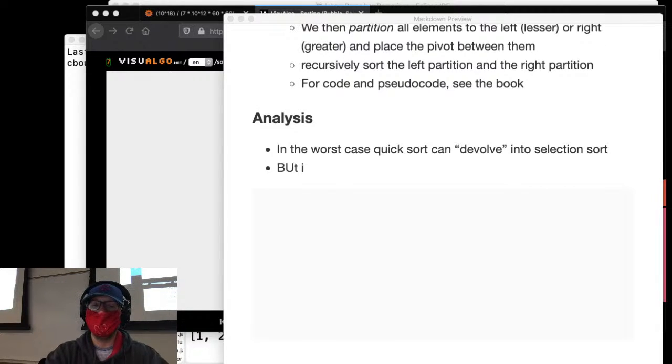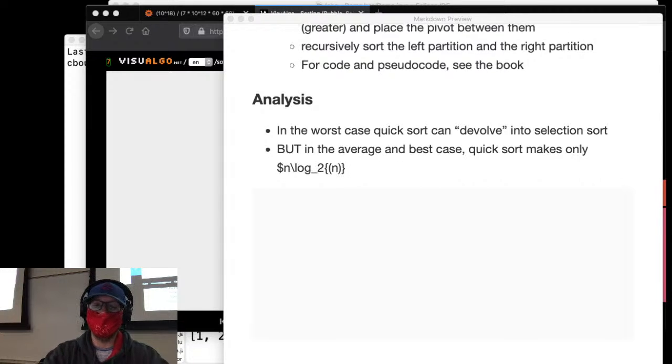But in the average and best case, quicksort makes only n log base 2 of n comparisons or operations. Now, how do we get this?